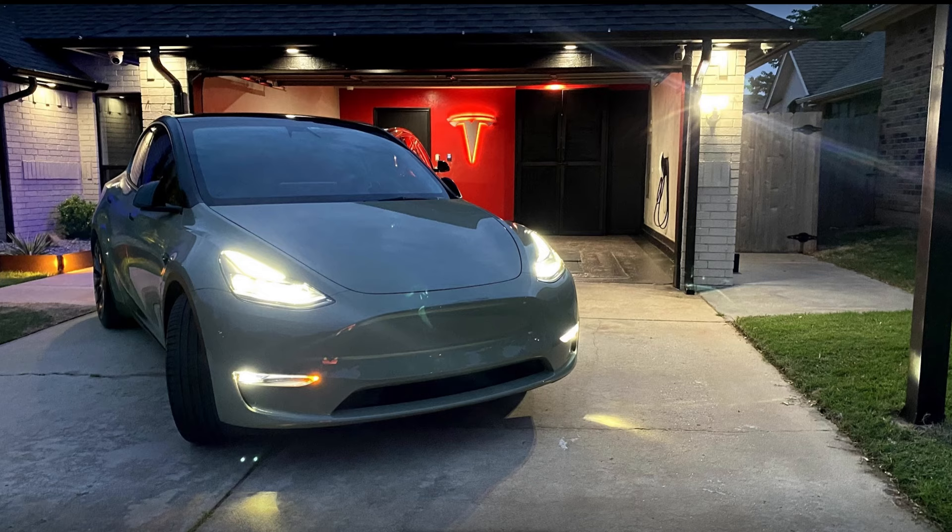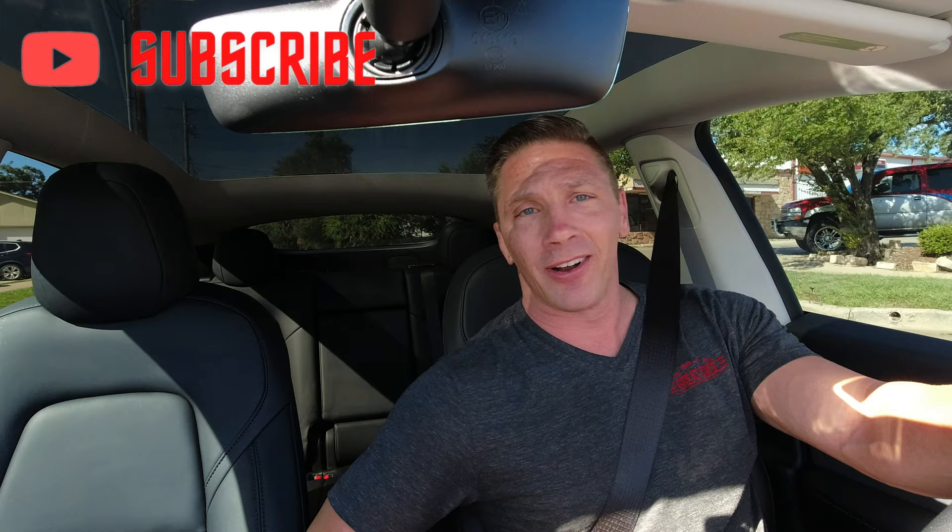For instance, the rear hatch — I know you can adjust it one time for one setting. The problem is my garage door isn't very tall, so when I go outside of my garage to the gym or the store, the hatch hits my head almost every time unless I push it up. So annoying.